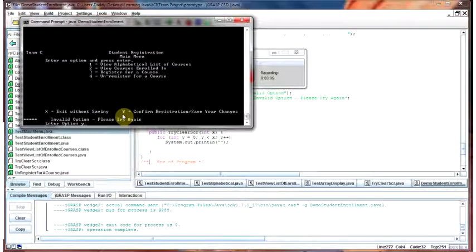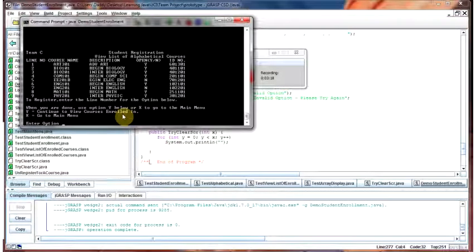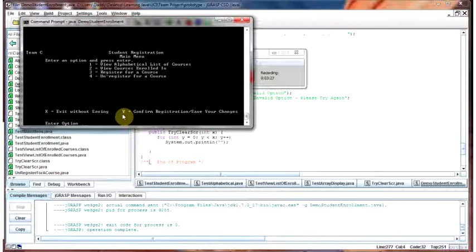I'll hit Y. If they hit an invalid option, which I just did, let's say a D for example, it's an invalid option. Here's a G, here's a J. Okay, that's all gone. Same thing happens when you come down here. Okay, if you enter an F or something, it's an invalid option. That kind of thing, and then exit, go back to main menu. All the screens have those kinds of edits in place, just to keep the user honest.